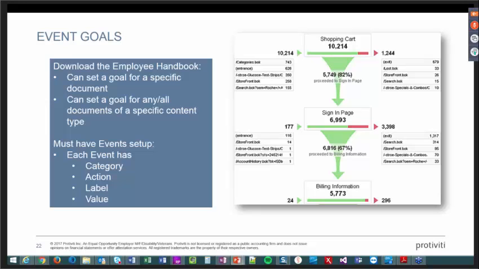So when you set goals, you get some really nice reports. There's even a report I didn't have an example of that shows you the reverse funnel. And sometimes showing you from success to beginning gives you interesting data points on where they left. So you can look at it both ways to glean information about what's going on there and what's wrong, or what's right.